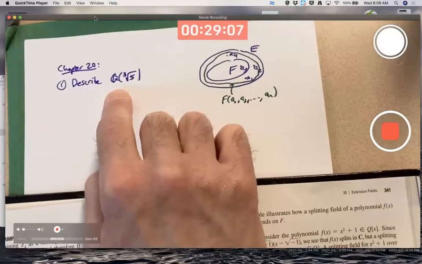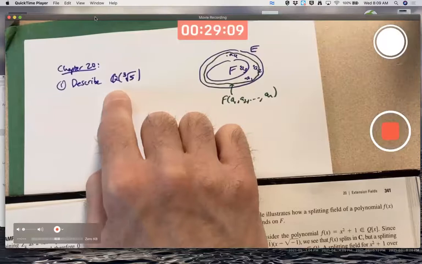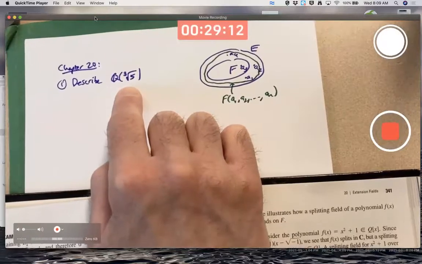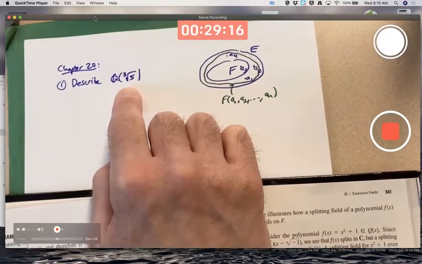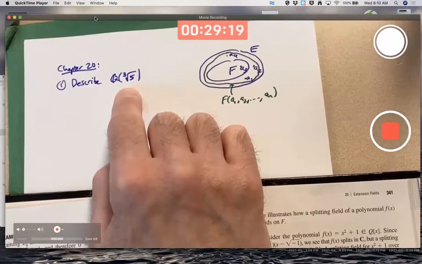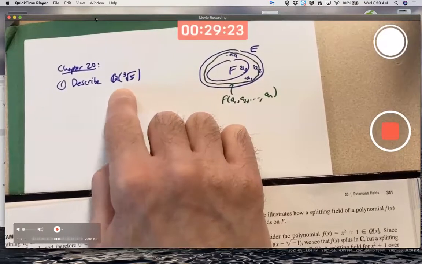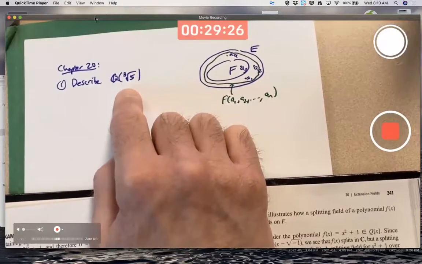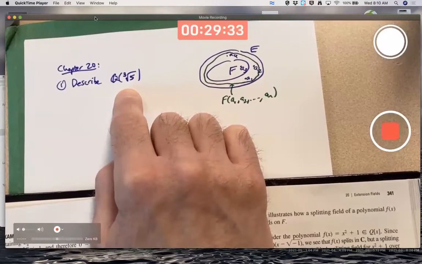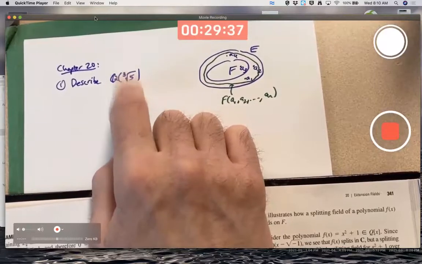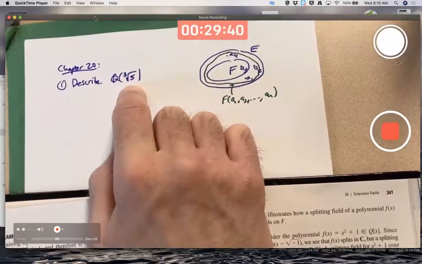So this field right here is supposed to contain all the rationals. It is supposed to contain the cube root of 5, but it contains more than that. It contains, for example, 2 times the cube root of 5, or 3 times the cube root of 5, or the cube root of 5 squared, which would be 5 to the 2/3 power. Because it is a field, and if it contains cube root of 5, it's going to contain 2 times the cube root of 5, 3 times the cube root of 5, cube root of 5 squared. It is going to contain infinitely more elements besides just the rationals and cube root of 5.